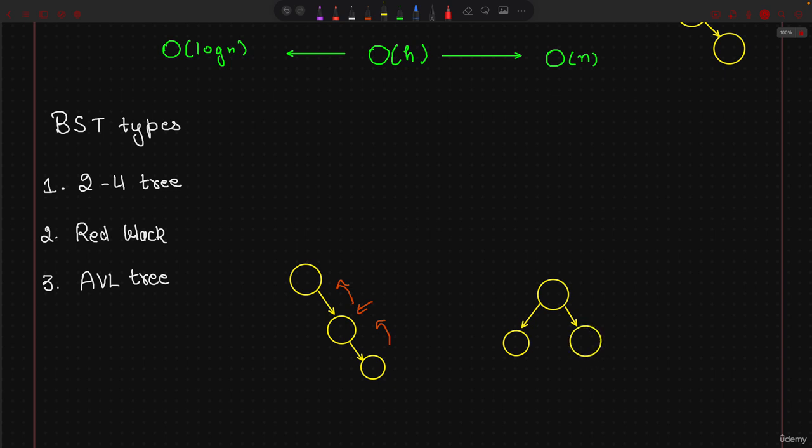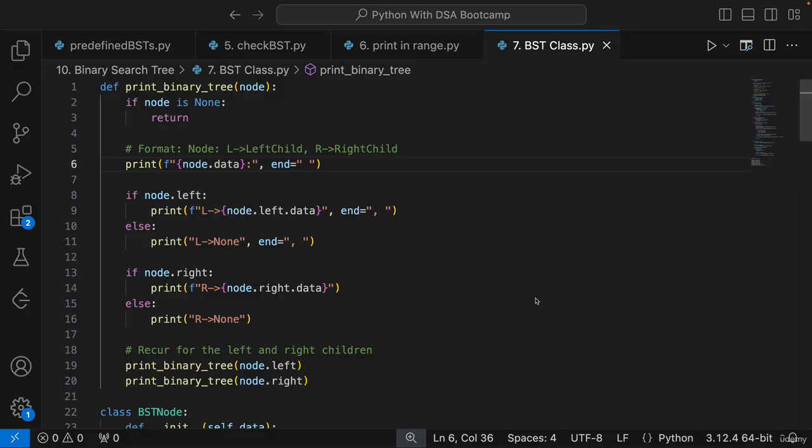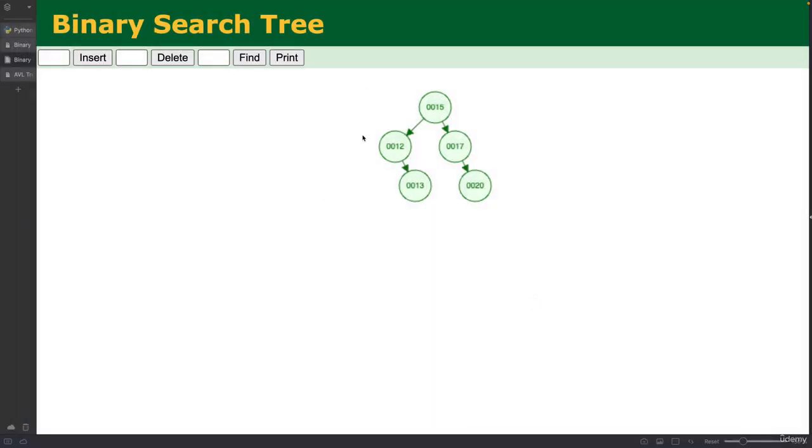Similarly, red black trees try to maintain nodes with red and black colors. Now, we don't need to go a lot into the implementation. For the AVL tree, you can still try to read about it a little bit. I can show you the overall working of the AVL tree as well. So this was one of the trees which we saw, everyone. Now let us go and see the AVL tree.